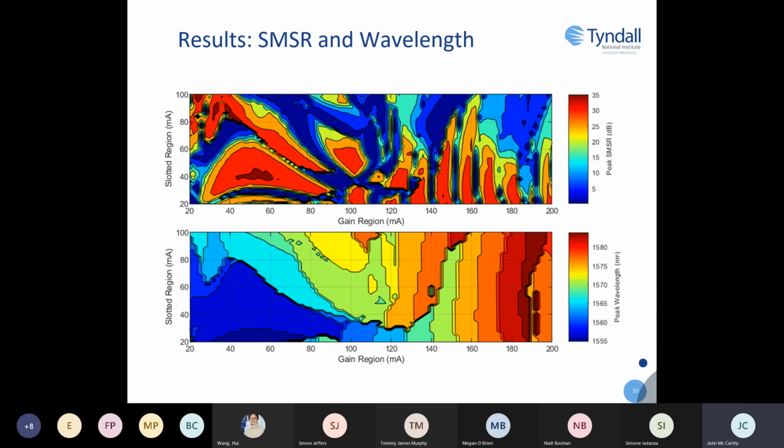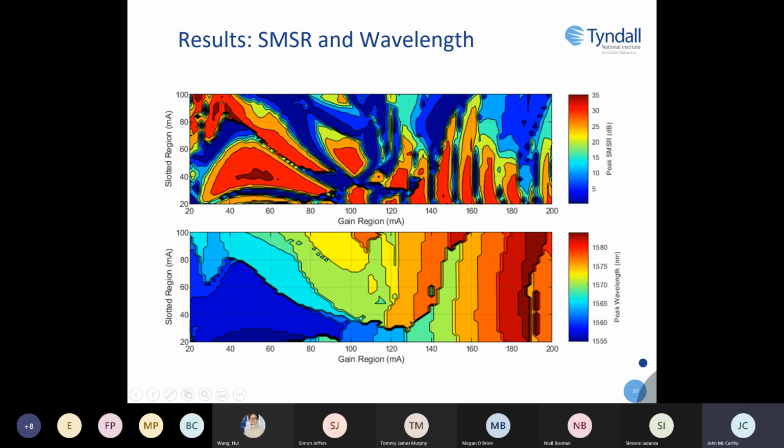So first, what I did was I characterized the master section by varying the current through the slotted section, the gain section, and obtaining the spectra at each point. These two measurements are the SMSR above and the wavelength below. As I said, we ideally want a side mode suppression ratio greater than 30 decibels. I've made a gradient in this plot. These orange bits, or the border of it, represent where it's 30 decibels, and then within is larger. So the border of this one would be 35. And then the equivalent wavelength is below.